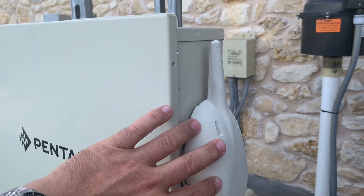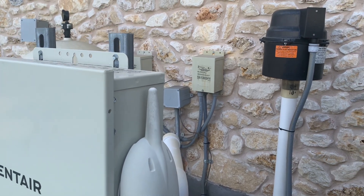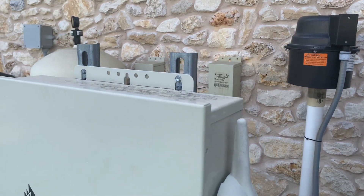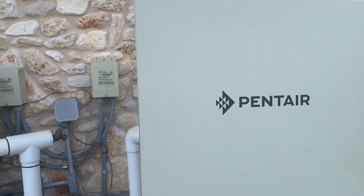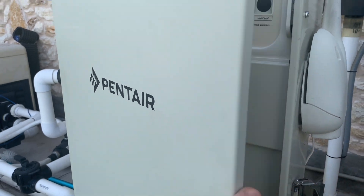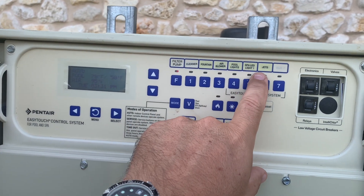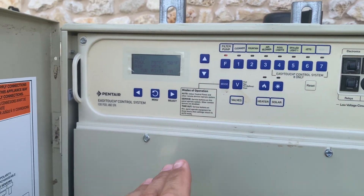You'll see this system sold with just the control box and also with the wireless interface, which in this implementation is a bit redundant. The ScreenLogic app itself you can get at the app store — it works great and allows you to send all kinds of commands to your Pentair system, whether you have a spa connected, fancy lights, different jets, fountains, or air blowers. All of this can be controlled with that ScreenLogic system.